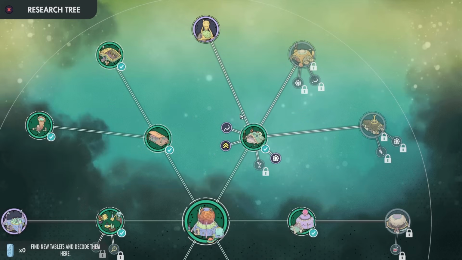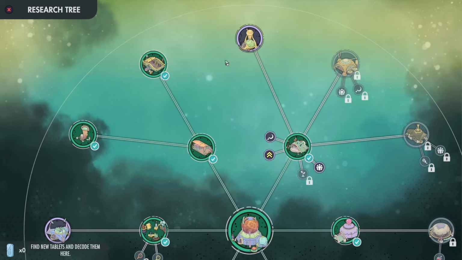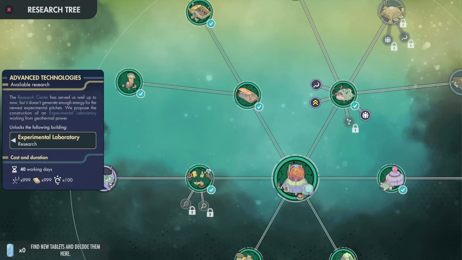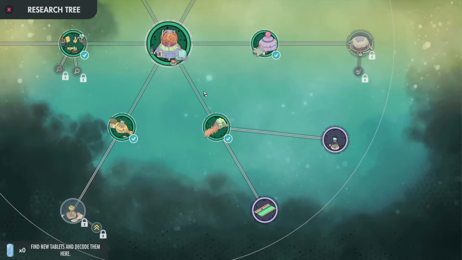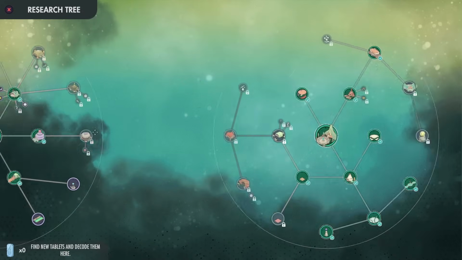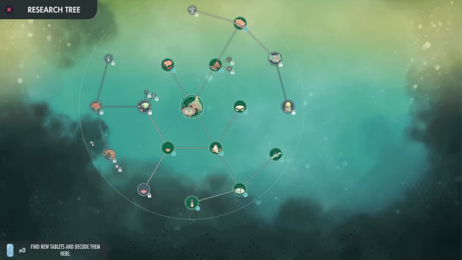Fruit preservation. So these take extra resources and tools. Composter for biodegradable stuff, advanced technologies, but that's way too expensive for what we're doing right now. I was really hoping I could figure out how to do some base farming, but it looks like we can't. At least not yet. It looks like we've got most of these done as well.